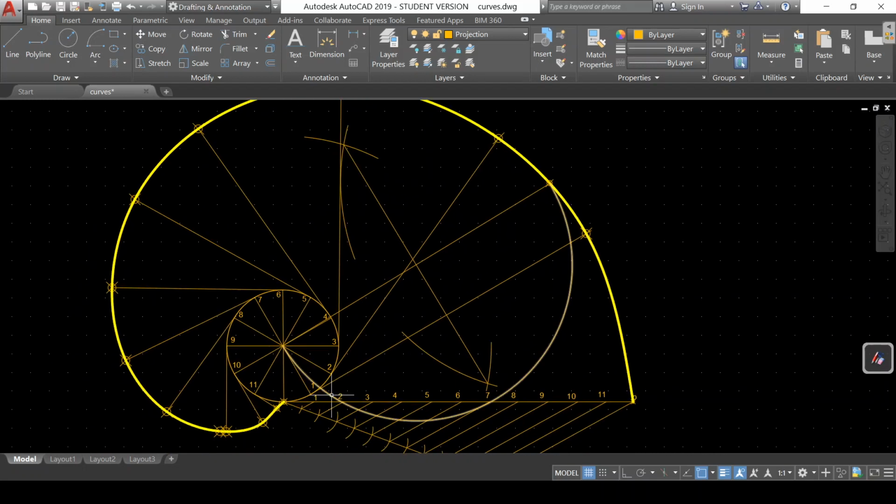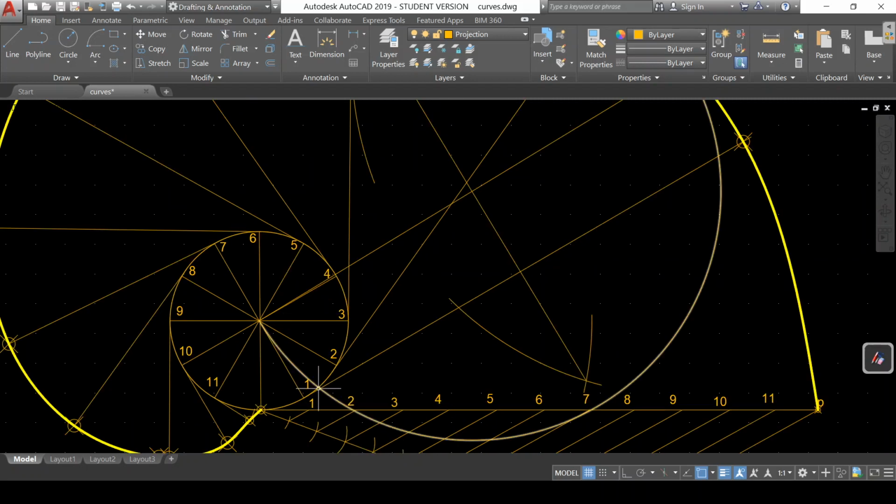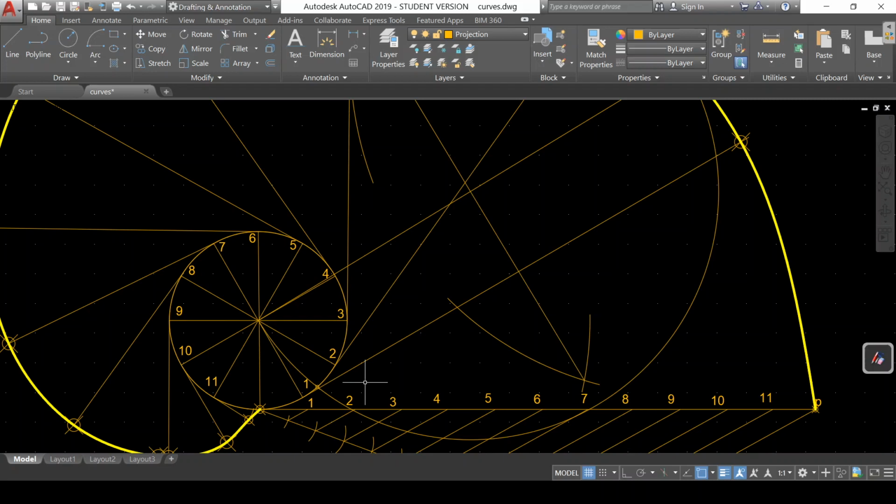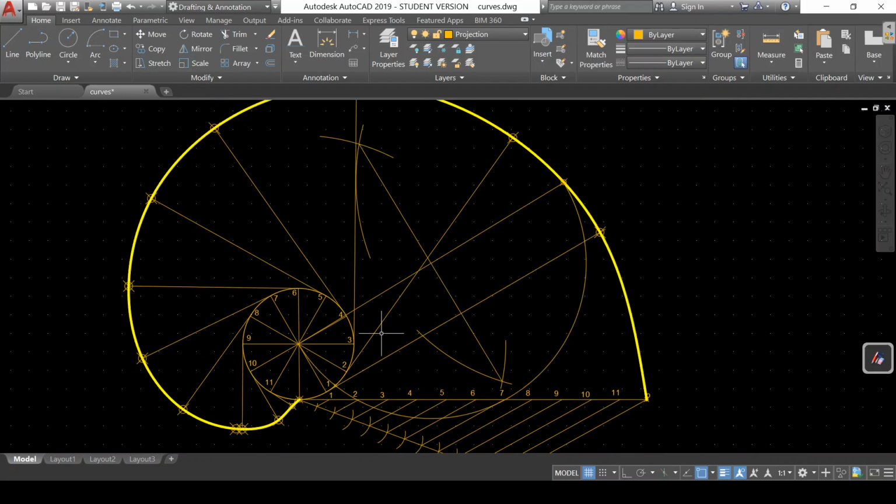Now this semicircle is intersecting the given circle at some point. Let us say that this is that point. So this point is the foot of the normal. So let us mark that point. This is the foot of the normal. Let us join this point with the given point, and that will be the normal.